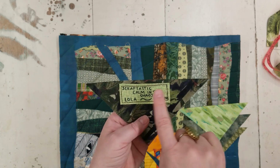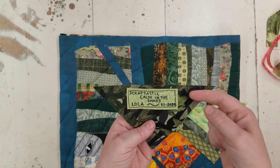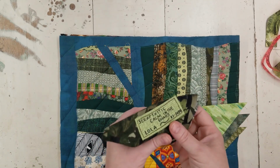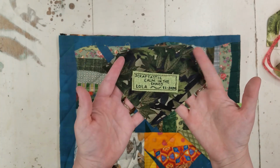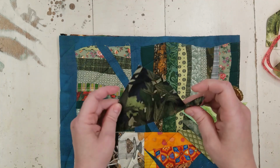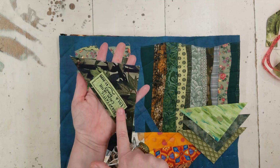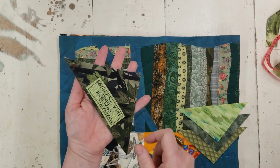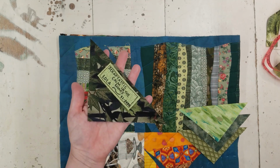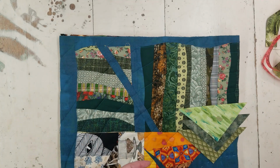And the date. So I just wrote it on a piece of fabric that I folded in so there would be no raw edges. And then I top stitched it to one side of this square, and then folded it into a triangle. And so this one will be in the lower left-hand side of the back of the quilt when it is all done. Actually, it'll be like this. So that is where the little label is. Easiest way to do a label.